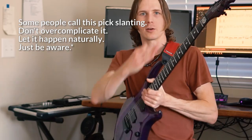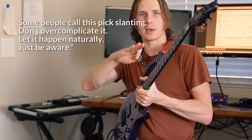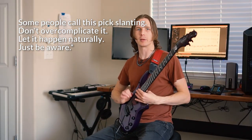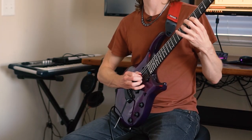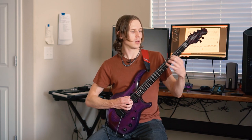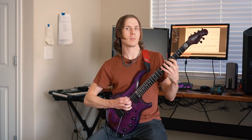The next exercise starts on the upstroke. You'll find that your wrist plane relative to the guitar tends to tilt a certain way based on whether you start with an upstroke or downstroke. Now we'll do the downstroke version. I'll start very slowly and turn myself so you can see the rotation clearly. That's how you do it — downstroke and upstroke. After going through all these exercises, you've isolated the upward escape, the downward escape, and a combined motion, across strings, in both directions.